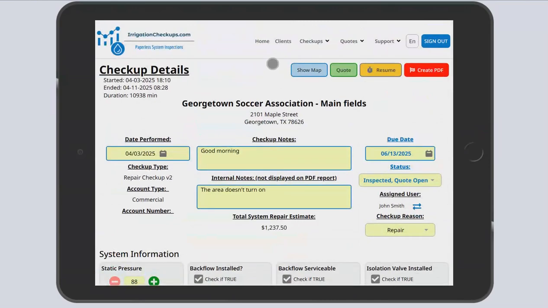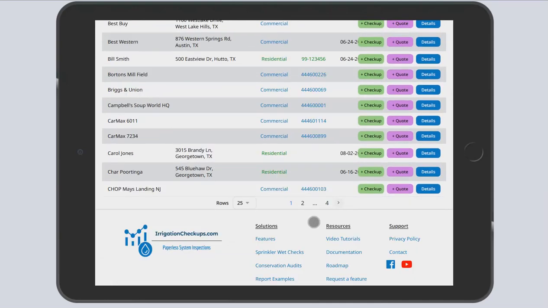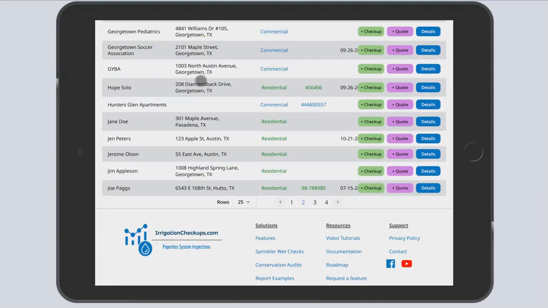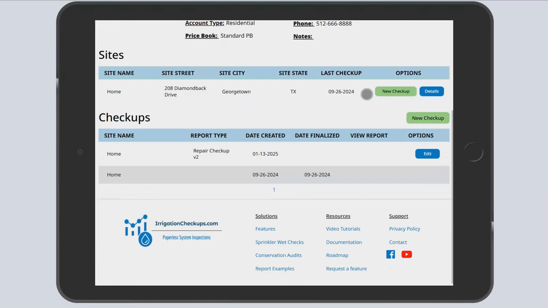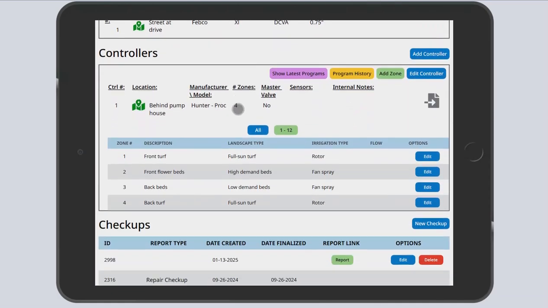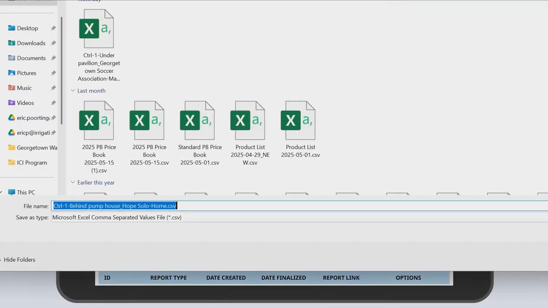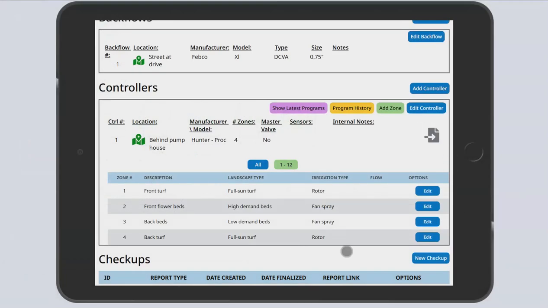And then last but not least, if we go into the client accounts and then drill down into one of the details of a site. So we have a controller here with 4 zones, pretty simple, but we now have this new icon here to download a CSV of the zone description.